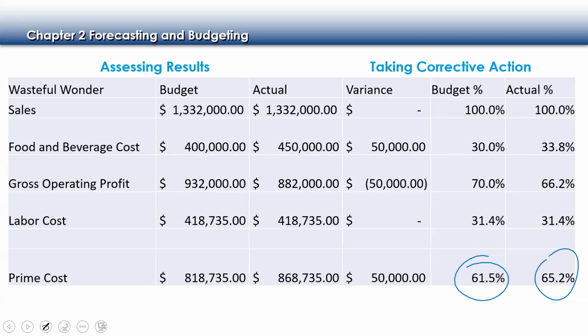Okay. So let me give you an example. And this is assessing the results and taking corrective action. When I was a server at TGI Fridays, I had just started at TGI Fridays. I went from Chester's Hamburgers, serving hamburgers, to now serving a full menu. I was 19 years old. I didn't eat steak. So I didn't know the difference between rare, medium, medium well, and well done.